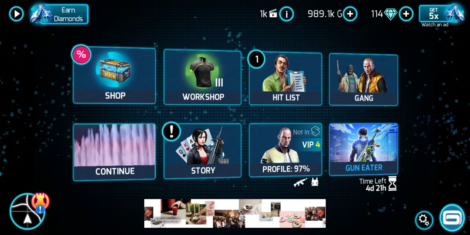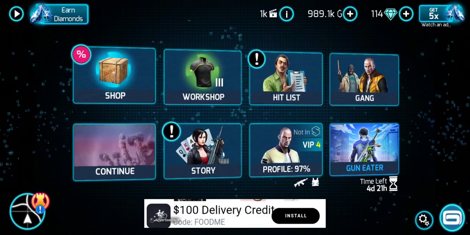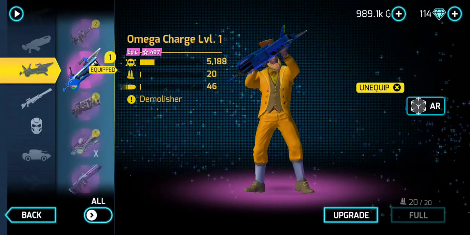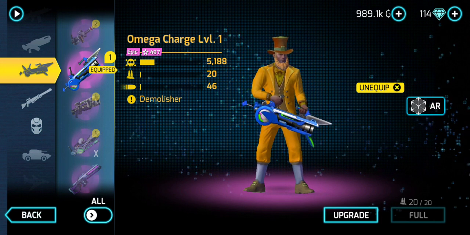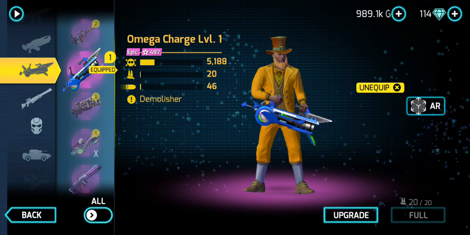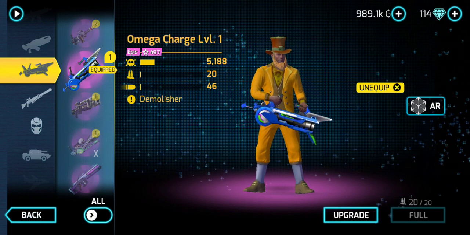And today we're gonna be playing some more Gangstar Vegas, and we're gonna be using the Omega Charge, which is a rocket launcher that you can get from the Street Creed event that's out right now. So I already used it. It's actually pretty dope.